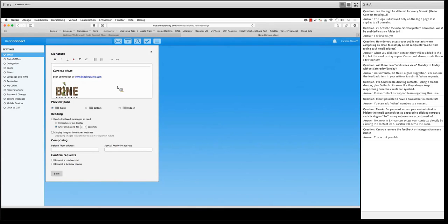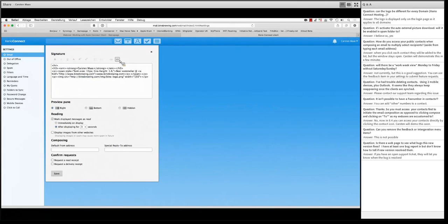Just be aware that if you have a company footer, a company signature, which is also a new feature, I believe introduced in 8.3, where the administrator can set up a footer with additional information like your company name, the name of the sender, the function, etc., please check in advance if you are allowed to create your own signature. I just would like to show you that you can even do a rich text and an HTML signature.